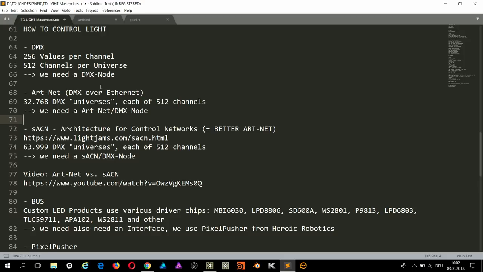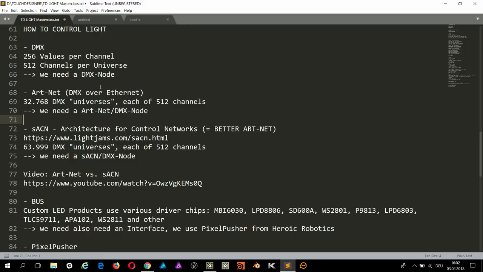Yeah. So you can use just standard network technology that you would use with computers. Just at the end, you also need a node, because the fixtures are controlled with 7 volts and a certain frequency, and this is always made with these output nodes.